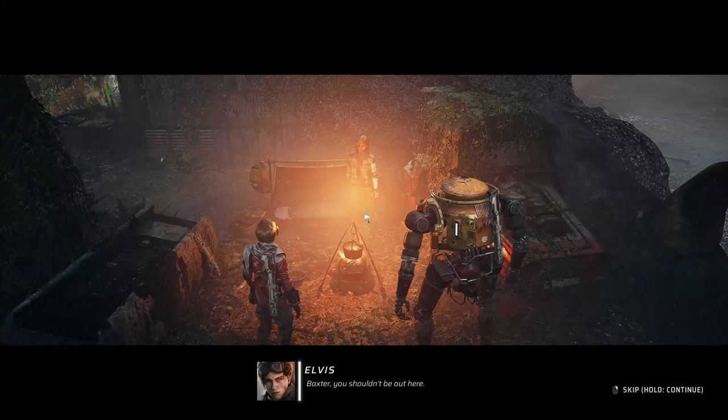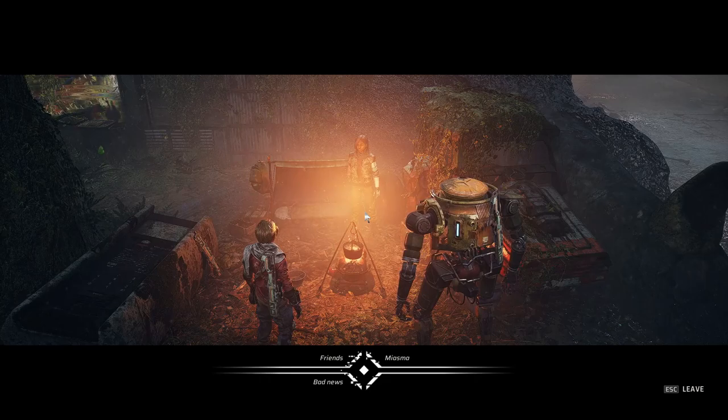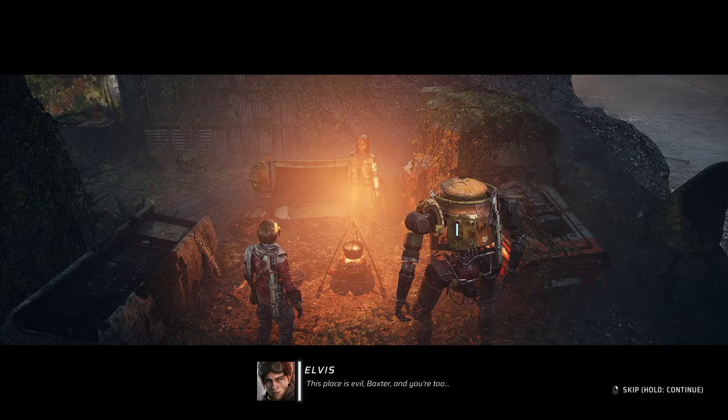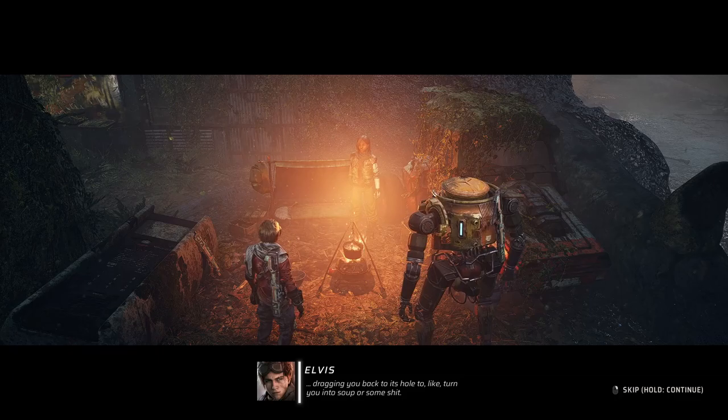Baxter Conway. Baxter, you shouldn't be out here. The miasma's spreading. I need to find out why. Find out in town. It's bad news out here. You're not my dad, Elvis. You're my friend. We're still friends, right? Sure. This place is evil, Baxter. And you're too full of light. Is that a robo-arm? I'm not full of light. Seriously, I don't want some creature dragging you back to its hole to turn you into soup or some shit. Aw, that's like you're sweet on me.